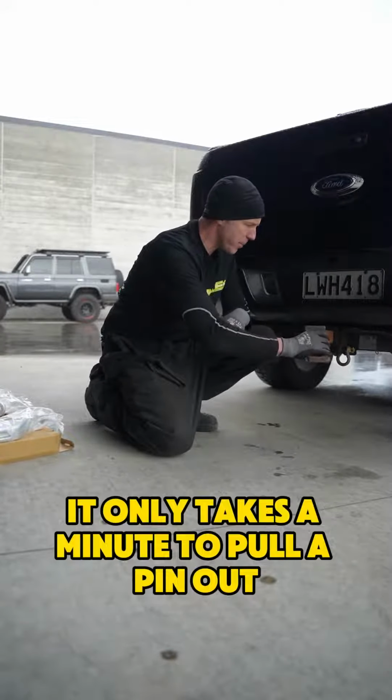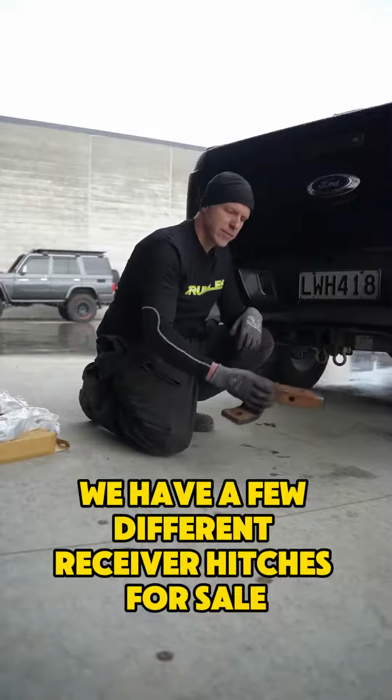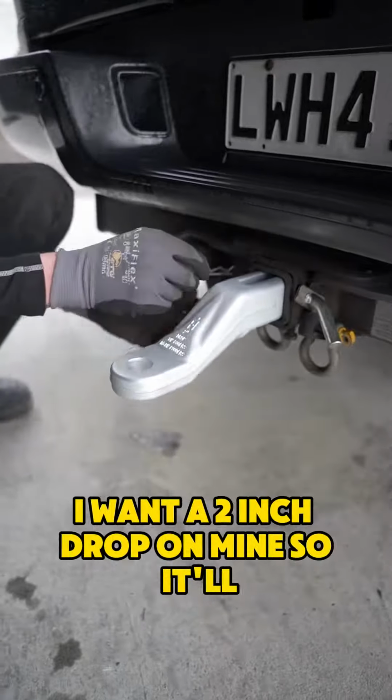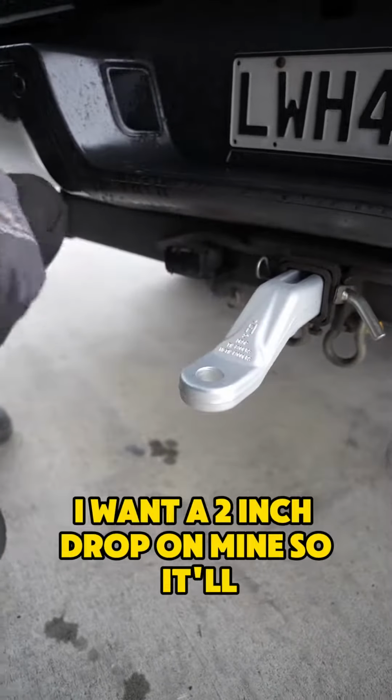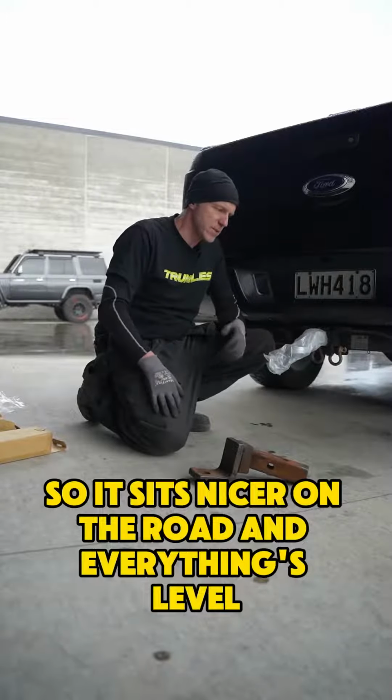It only takes a minute to pull a pin out, check it, lube it. Each one's a little bit different. We have a few different receiver hitches for sale, and I've found that with what I'm towing, I want a 2-inch drop on mine, so it'll level out what I'm towing, so it sits nicer on the road and everything's level and the suspension works better.